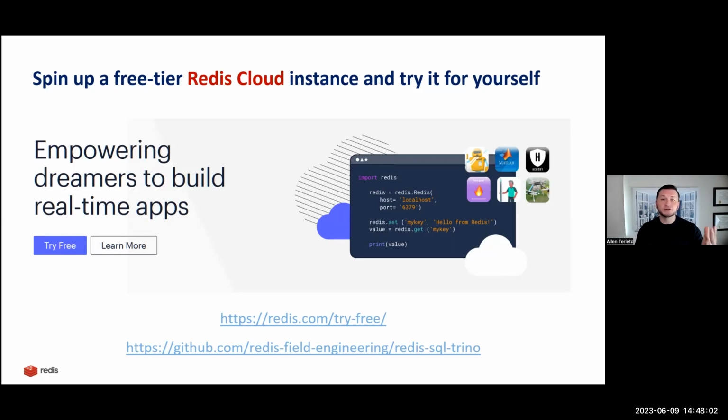For the audience, if you're interested in what you saw and want to give it a spin, you can follow the instructions, as Julian said, on our GitHub README. For a quick way to spin up Redis Search, you can take advantage of Redis Cloud, the free tier, which uploads it with a simple configuration.